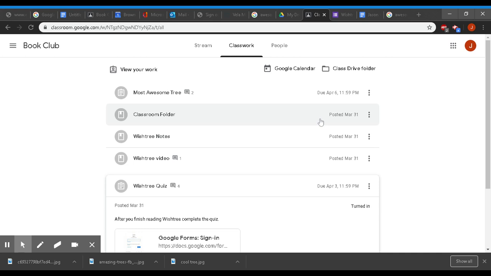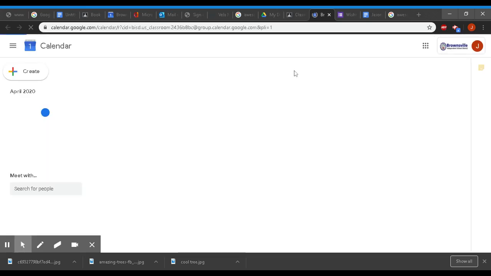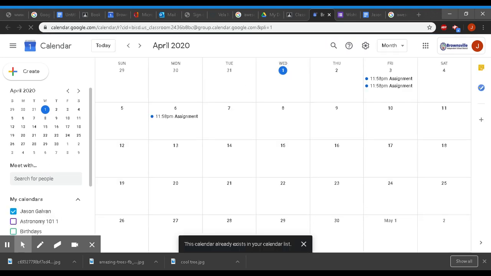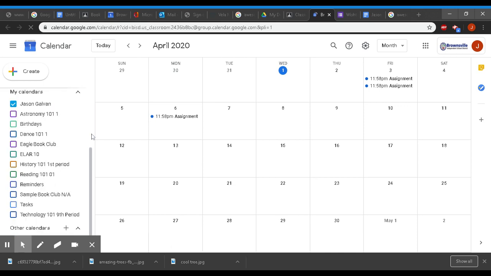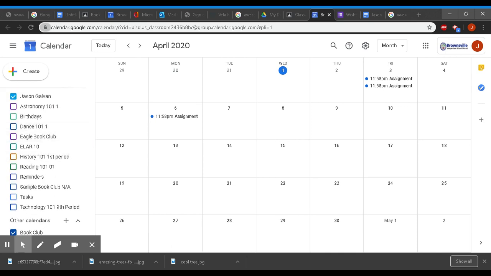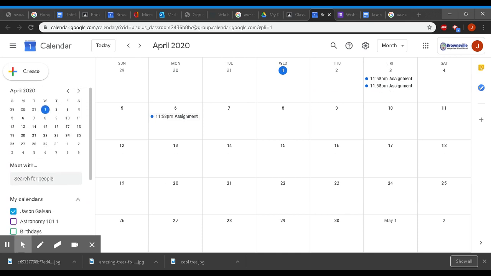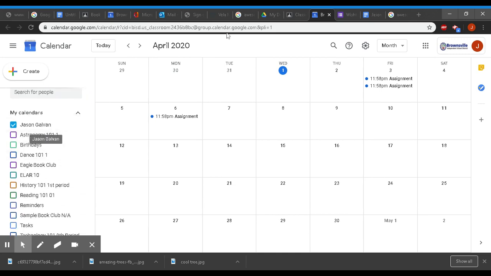Oh, and one more thing before I go. The class drive folder here, I mean, we have Google Calendar. Google Calendar is great because you get another way to look at all of the things that are coming due. Notice that I have my calendars, but I can also link it to my book club. That's the class that I'm in right now. And notice that we have that assignment that was due. But we already finished it, so we don't have to worry about it. But I just wanted to show you that the Google Classroom does link with your Google Calendar.